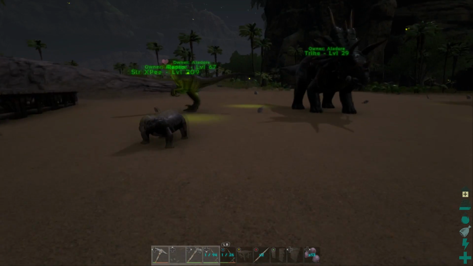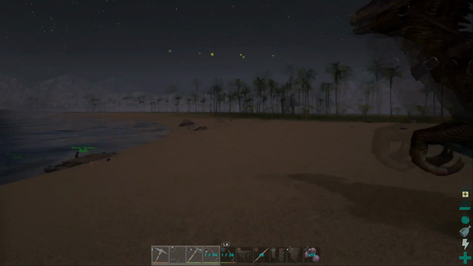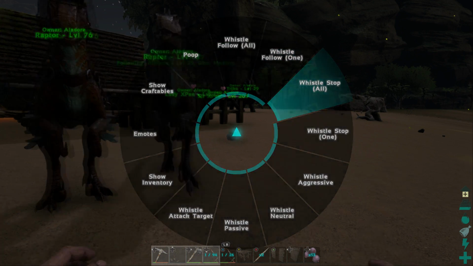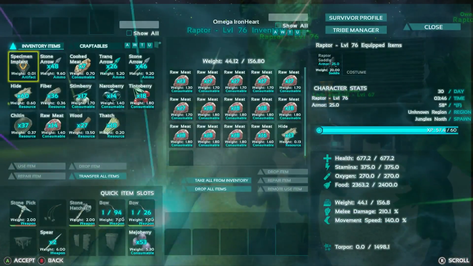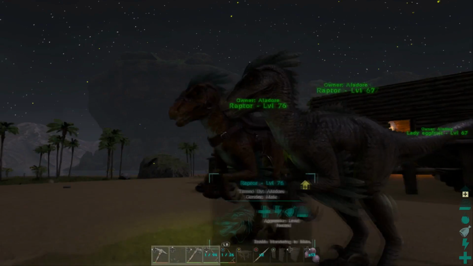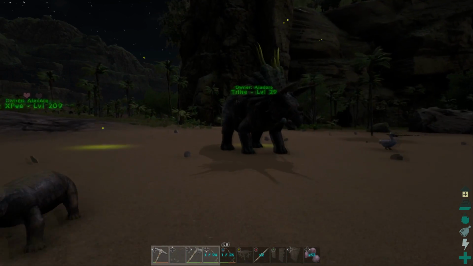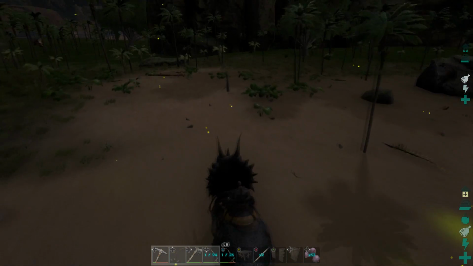Alright, let's stop. Let's go ahead and get this raptor over here with the other one. There we go. Let's see. 140. 140. Yeah, why does your guys' base speed seem so much faster than it should be, homies? Whatever. Alright, let's go ahead and gather up some berries.